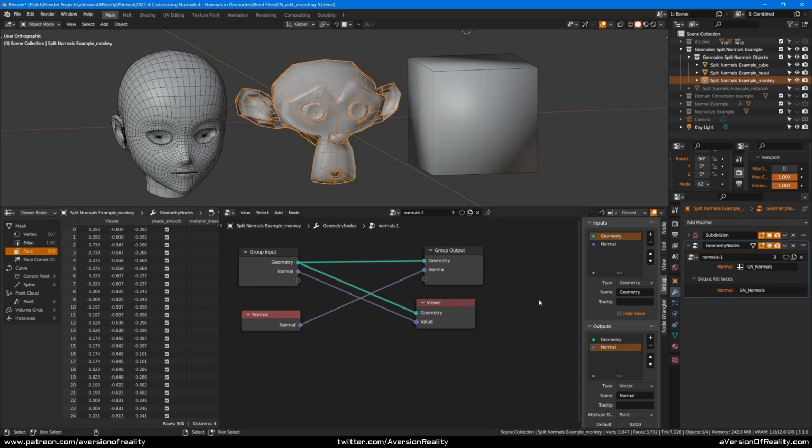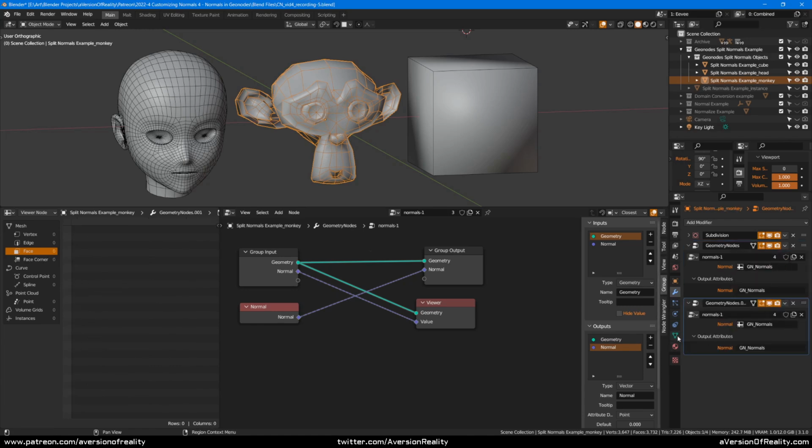And actually, while the node is live, it's technically overwriting whatever's in them with this normal node. So if we made another geometry nodes tree as a separate modifier after this one, and had that input GeoNormals, I think we could just duplicate this.